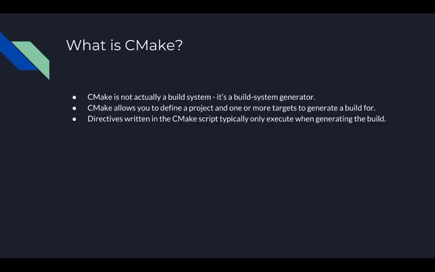So most of the directives written in a CMake script, and this is a very important distinction, only get run when you generate the build. It doesn't apply to all of them, but it's something to be very wary of because it does apply to most of them. What this essentially means is that you can have fancy conditionals and all this other stuff in CMake, right? So like if the compiler is GCC or if it's Microsoft's, then do this thing. The thing is that that if statement is evaluated.